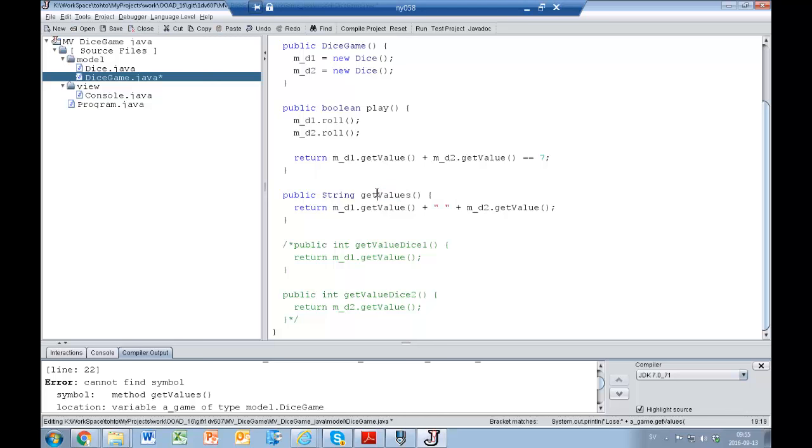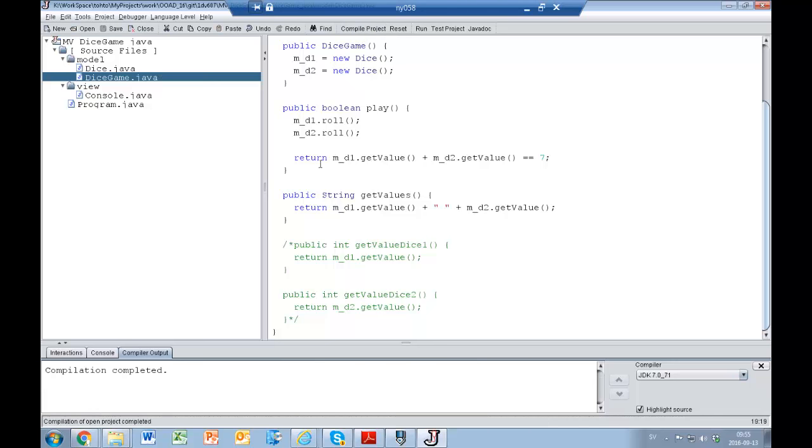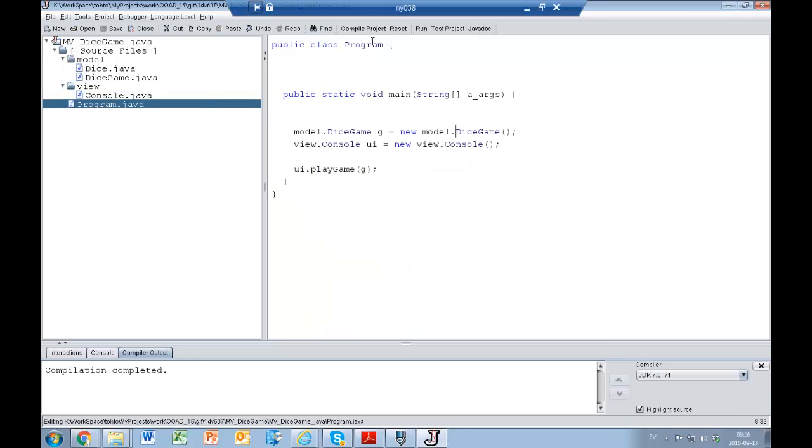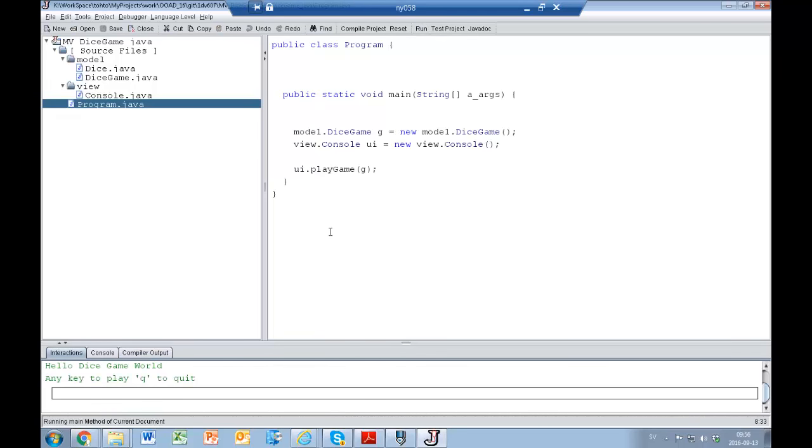Yeah, you did. So let's do that instead. It's a little bit too early still. So at least we got it to compile, and we can run it, and it plays just the same. Printout is the same. User interface is the same.